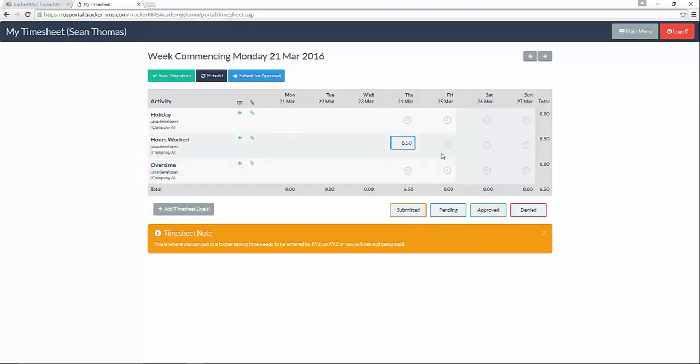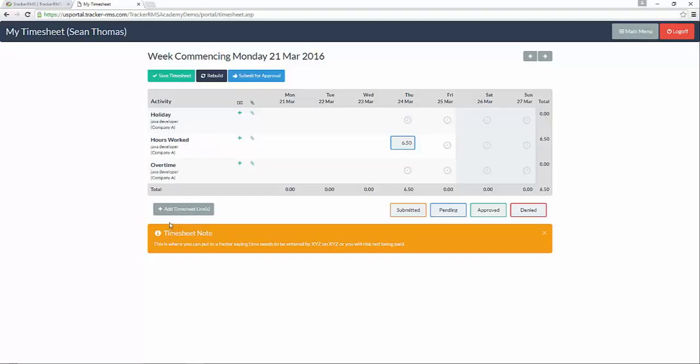Now the candidate would continue to book their time against the line items or the tasks that are in here. A couple of different things that you'll see: Save timesheet would save the timesheet into Tracker so that it would backfill, but it does not submit it over to the client or internally. Rebuild would be if a timesheet was denied or approved and you needed to reset that action. That's where you would hit the rebuild button. Submit for approval would take that timesheet and send it directly to the client.